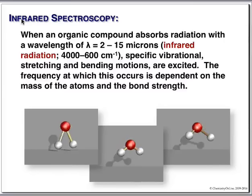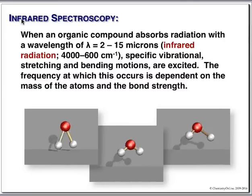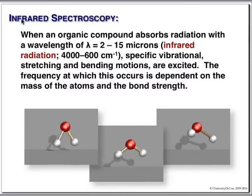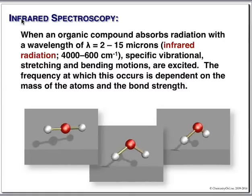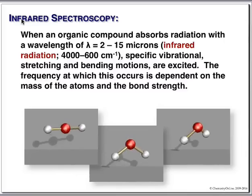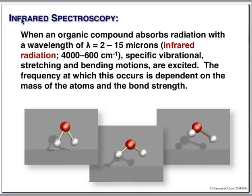Now, what happens in IR is that a molecule will absorb a quantum of energy when it's exactly the right wavelength, exactly the right energy. It will excite a movement in the molecule. Typically, we're going to be dealing with stretches. IR also excites bending and wagging and wiggling and breathing and all of that stuff. That's much more complicated. This is actually water, but this is a bending vibration here, calisthenics. Again, these are stretchings. This is symmetric and asymmetric. We'll talk about those. These all occur at different wavelengths because it takes a unique energy to excite them.